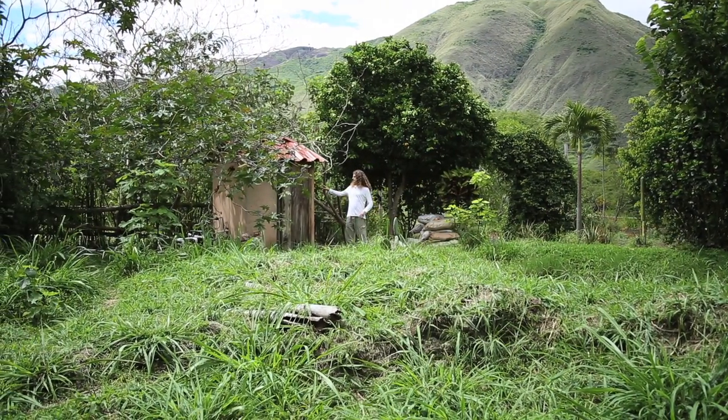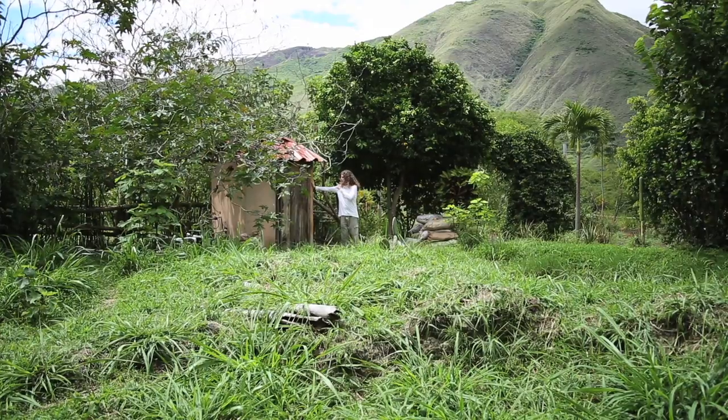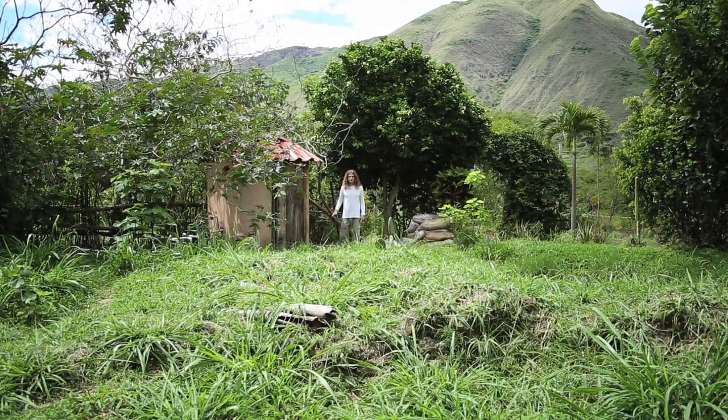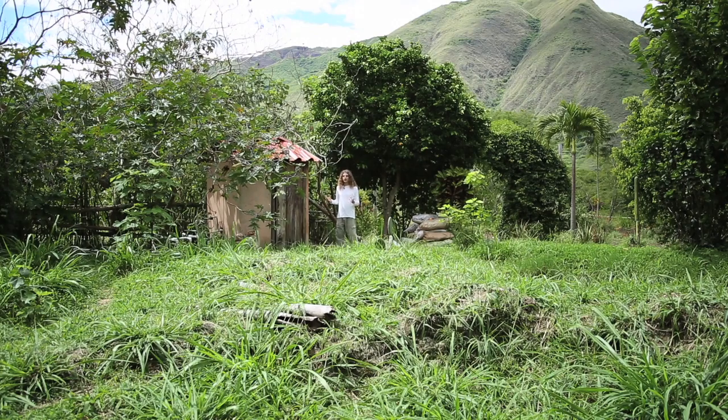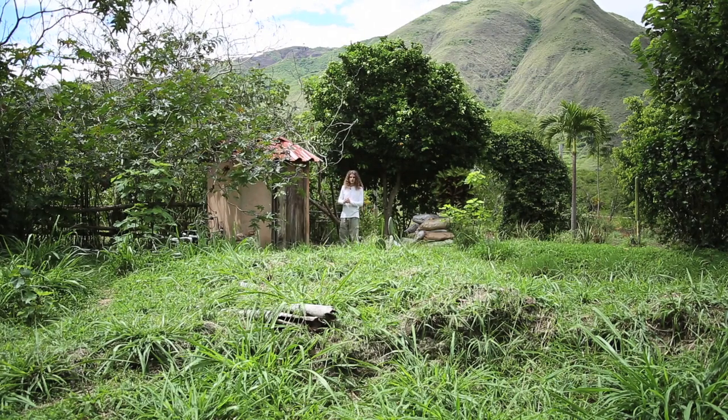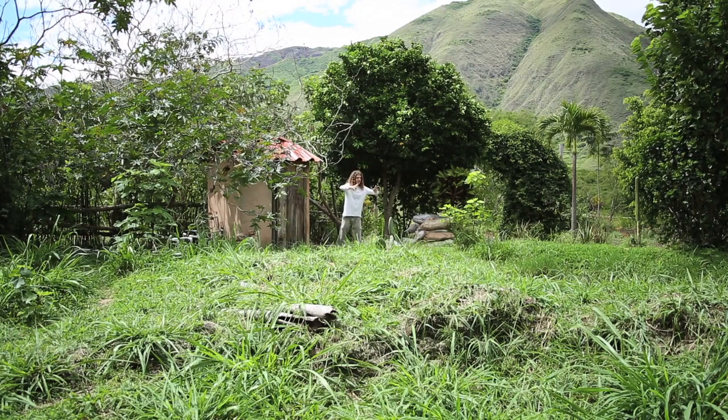And right here, guys, this is the well that goes 30 meters into the ground and gets fresh water, and it pumps all the way up to the mountain and then feeds some of the houses down here. Of course it's put through a filtration system. So we've got pristine water over here, and right behind you is the garden, and right here is the canal that Mike made big into a fish pond. So it comes into this fish pond and then continues on the canal that way. So let's continue on.